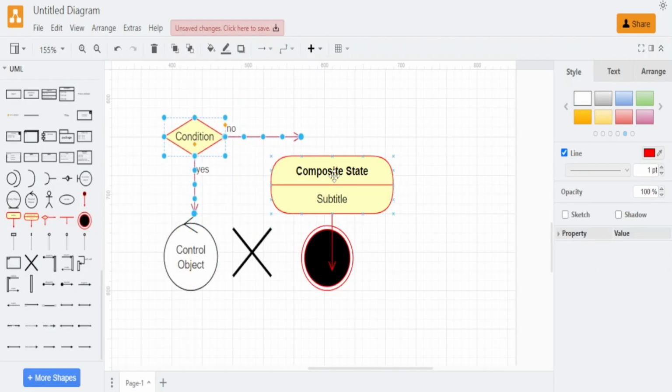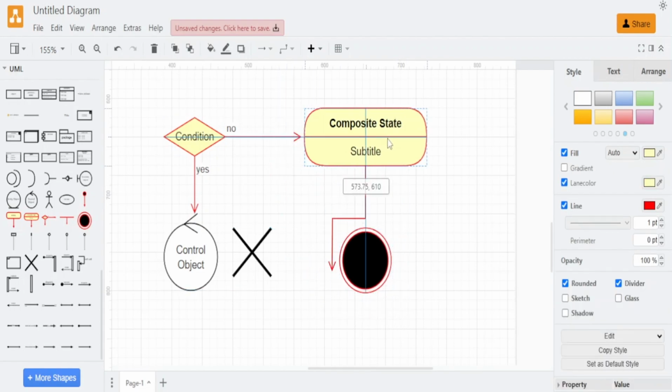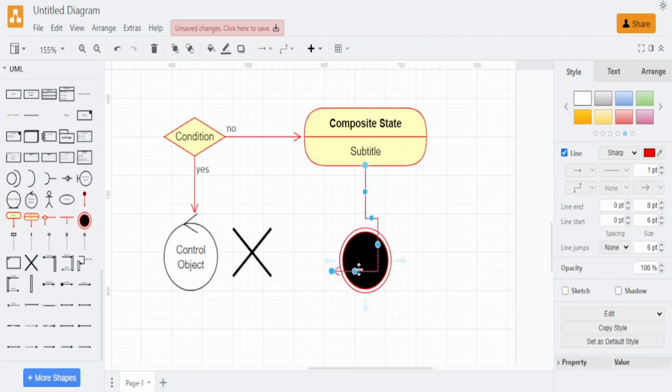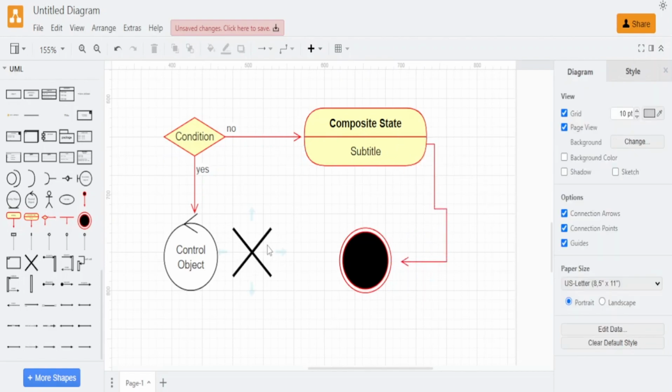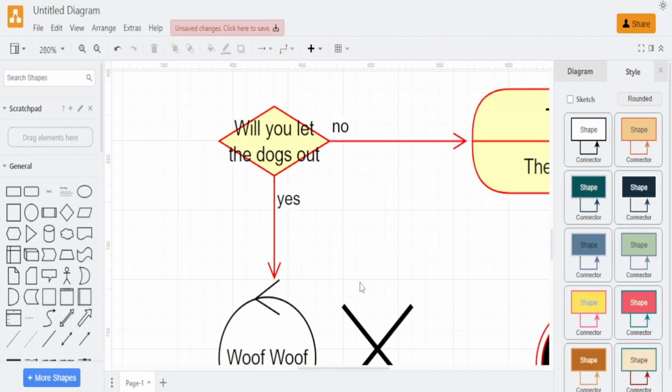diagram. So this is like a what if. Here, this thing, let it lead to this. Just so, here it is. The condition maybe, the condition is, will you let the dogs out?